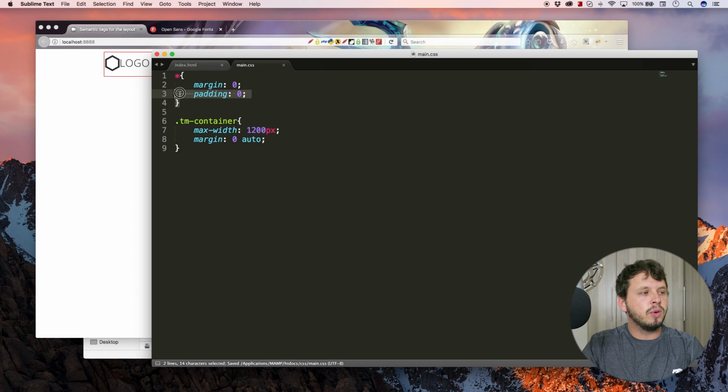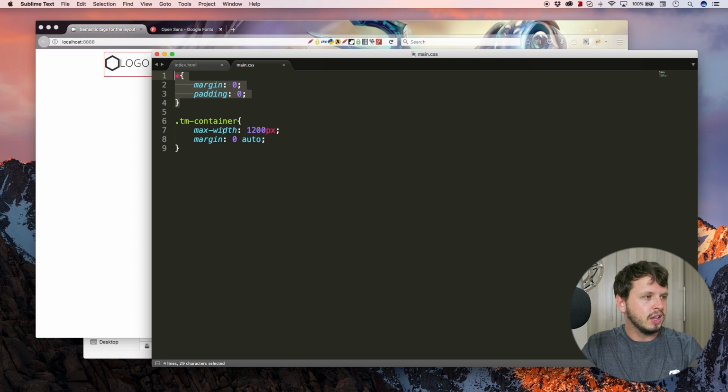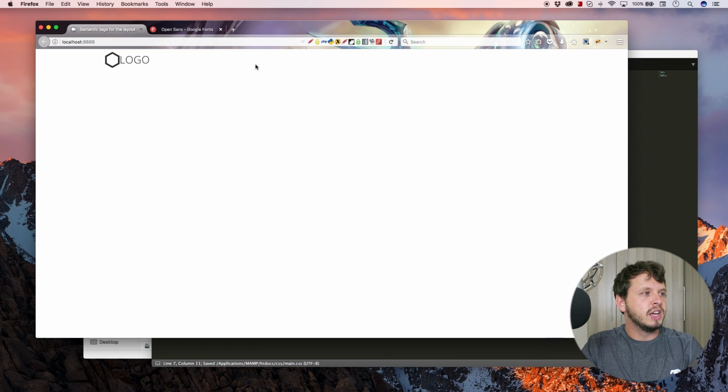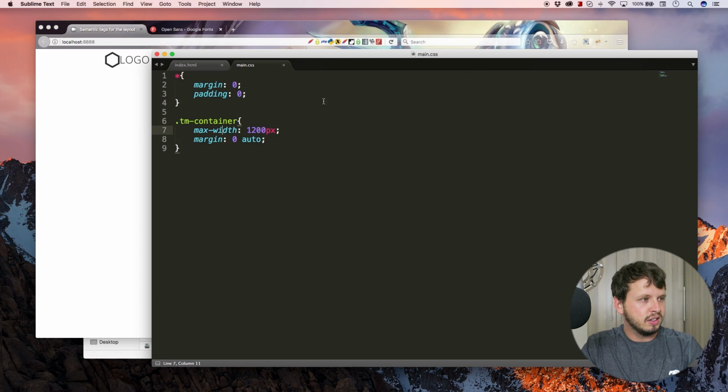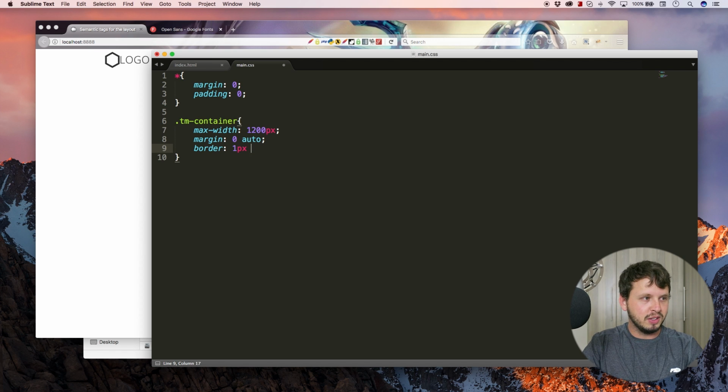And that's going to take away all default margins and paddings, which means this little space above our header should disappear, and also the space on the side of the browser that shouldn't be there from the body will disappear. So let's hit save, come back over to the browser and hit refresh. And you see the logo bumped up a little bit. If you add that border back, the border should now be touching the top of the screen. Let's just add it back, I guess. Border 1 pixel solid red.